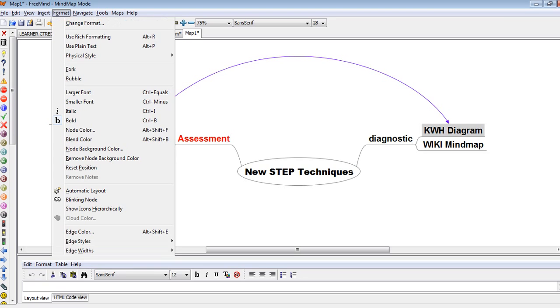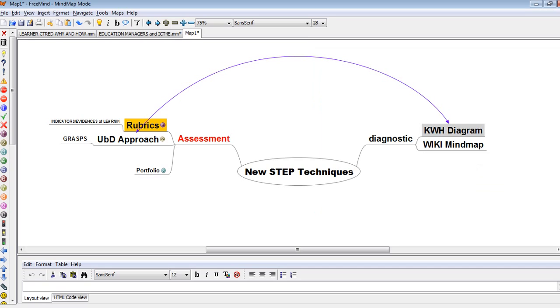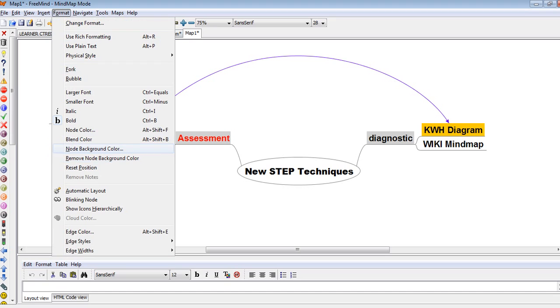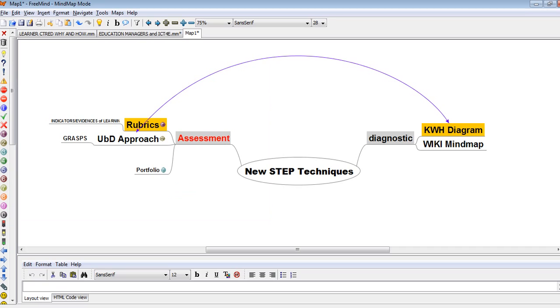Okay, so I will node background color, I will say same color as this because they are the same levels. And this one and this one, remember I click this, control click also so that it will choose that also. And then node background color, say yellow green. Okay, so I will click here and you can see them both are already green. This is the first level, this is the second level, and this is the third level of your mind map. Okay.